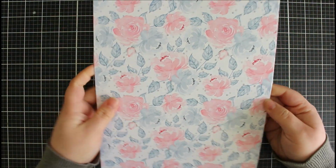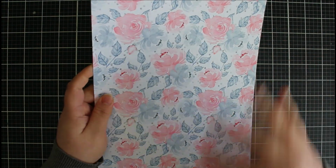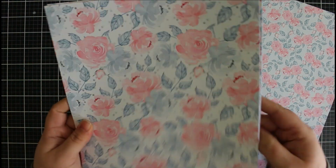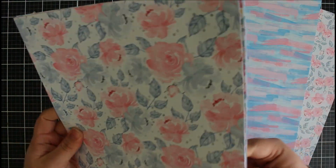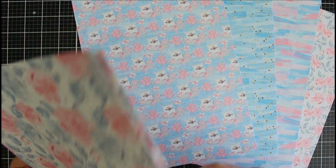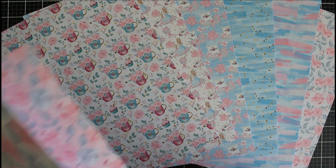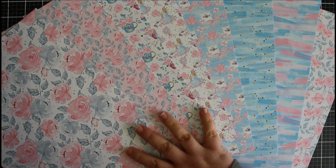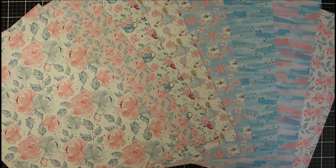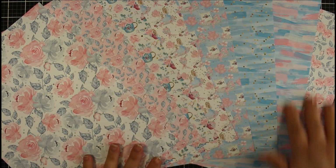So within your pack, of course, you're going to get 16 sheets. You're having 2 of each design, 1 portrait, 1 landscape. Here, I've just printed them all in a portrait orientation, literally just so you can see the designs that we have got. So we've got 8 sheets here. This is our 8 designs. I'm just going to lay them out like this. I'm hoping that the lighting is okay. Let's just try popping my lights on because it is quite bright outside, and it's not as sort of bright in here. But these are our papers.